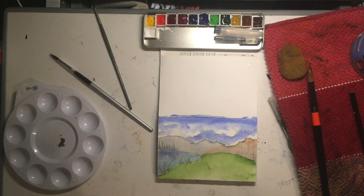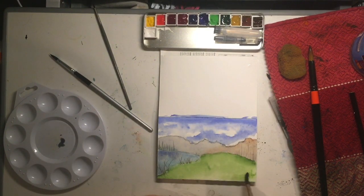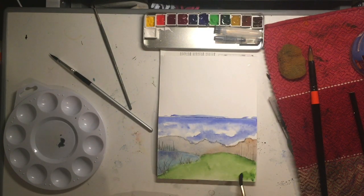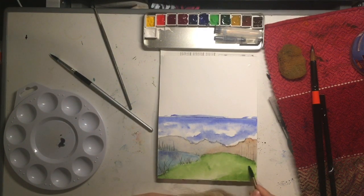Anyway, what we do is we just wait a bit for it to dry up. And meanwhile, we can get some other work done, because I don't like wasting time while I'm painting. I try to avoid sitting around and waiting for my paint to dry when I'm making videos, and I also don't like spending an hour editing my YouTube videos.